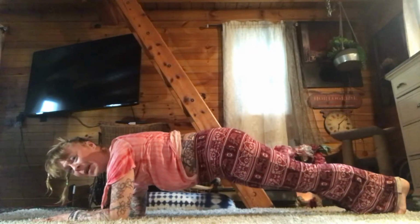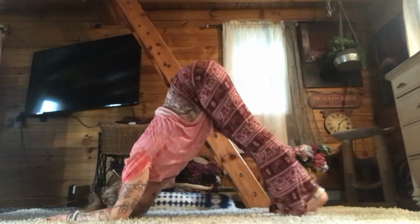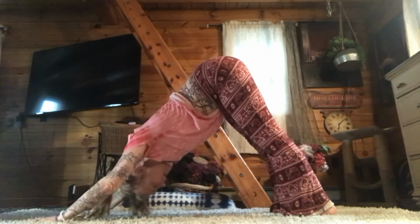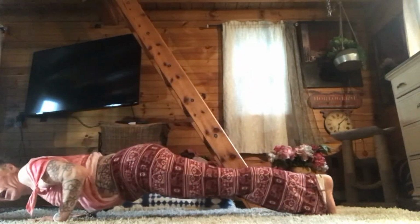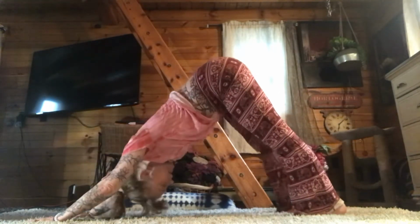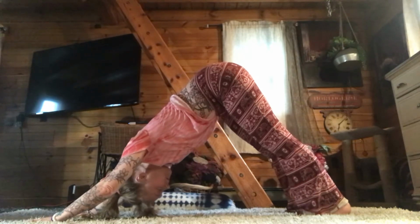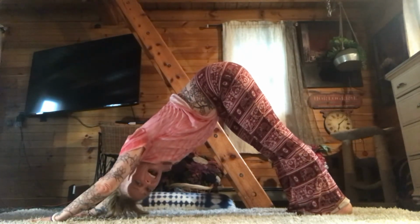Reset into that plank. Push back up to dolphin. Power back up, down dog. Let's take a breath, glide forward, plank, low plank, scoot back, scoot through, upward facing dog, push back, downward facing dog. Still breathing.